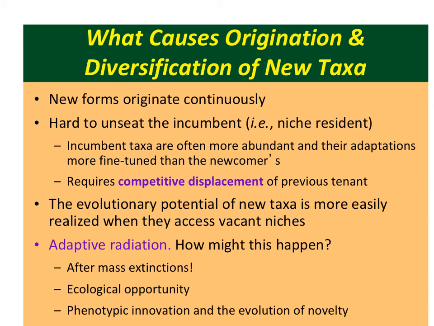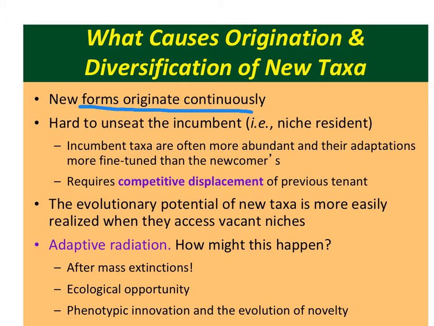So what causes the origination and diversification of new taxa? In other words, how do new taxa originate and how do they diversify? Well, we know a little bit about diversification. First of all, origination: we know that all taxa are descended from common ancestors. So origination means that an ancestor was in a certain location, that individual or that species got there either by dispersal or was already there, a more distant ancestor. And then diversification, of course, we have speciation. Now, new forms or taxa, species, let's say, originate continuously. They don't all survive very well or for very long.